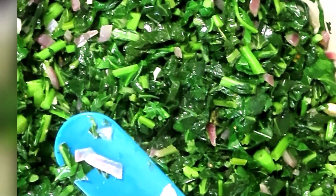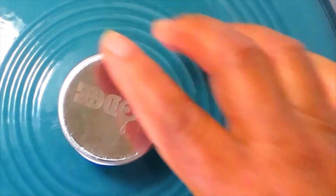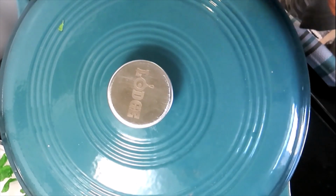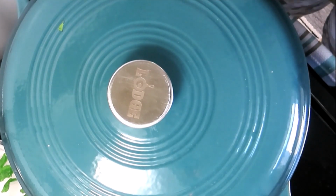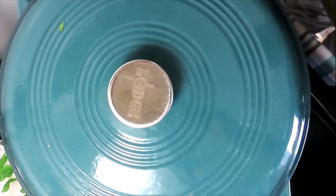So, this is so good. Covering it, I put the stove on medium, and then once it's tender enough, I open it up and allow the liquid to evaporate by simmering it, allowing it to simmer on medium, uncovered. Okay? And I'll show you what it looks like when it's complete.